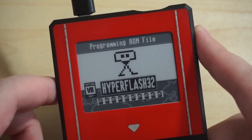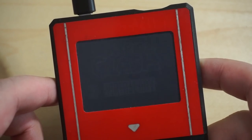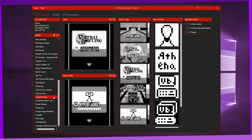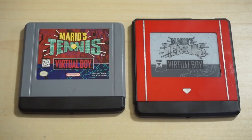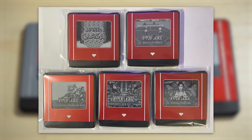One might say having a built-in display reflect what game is currently being loaded seems a bit excessive, but I just can't help but love this idea. These e-ink labels are fully customizable. You can prepare them through the specialized PC client, and plenty of members from the Virtual Boy community have already made their own sets of custom labels for the entire game library, ranging from a replica of the original cartridge designs like I have, or even fully original pixel art. The sky's the limit here!